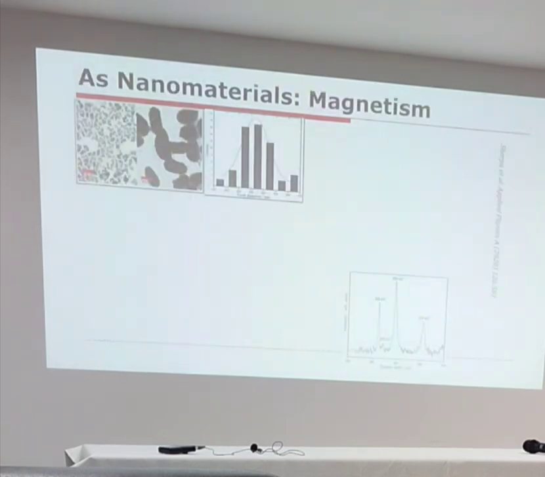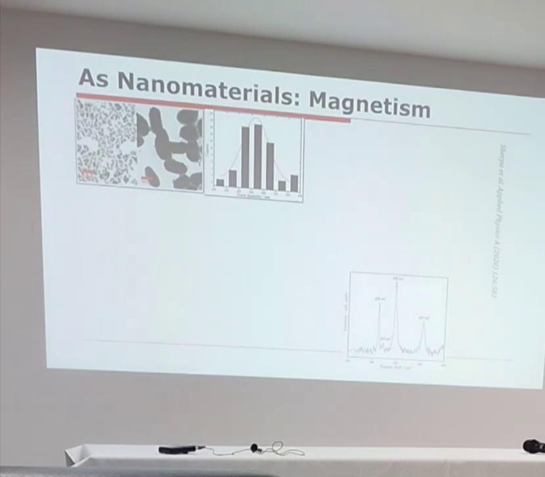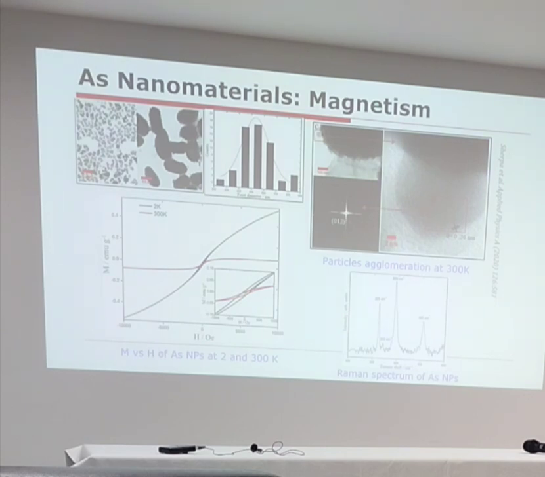Okay. Now this is one of my results which I wanted to talk about. I said we created arsenic nanoparticles, right? As I said, arsenic is no good for us. People should not work in the lab for any given purpose. But we did two things. We created nanoparticles from an arsenic precursor, and these particles were large in size. Then we checked the magnetic property of this particular material and it turned out to be magnetic in nature, meaning when you apply a field, the magnetization increases.